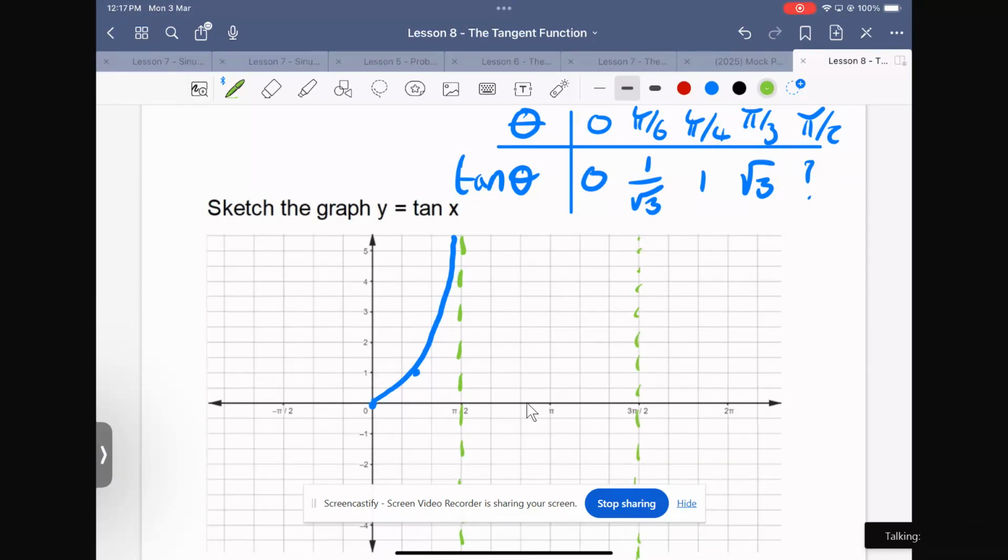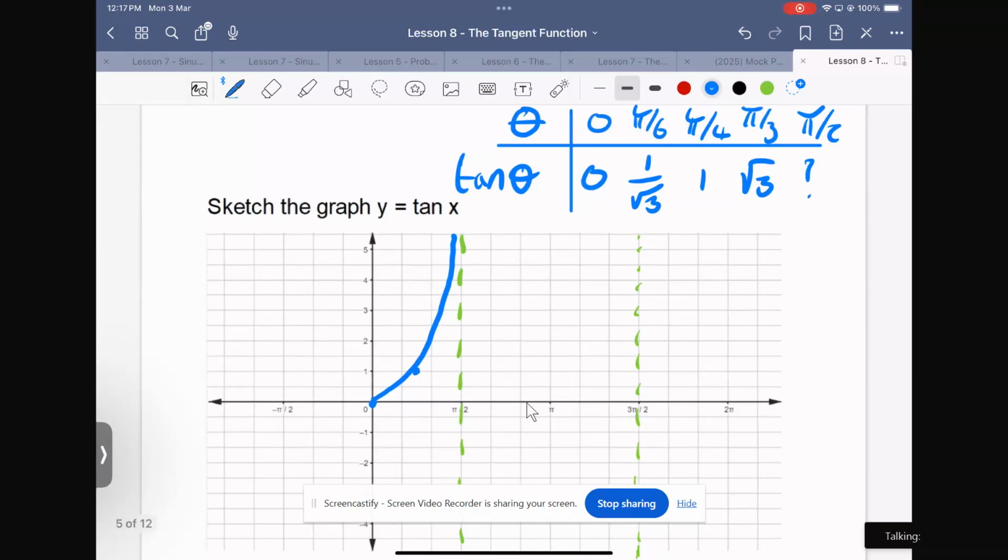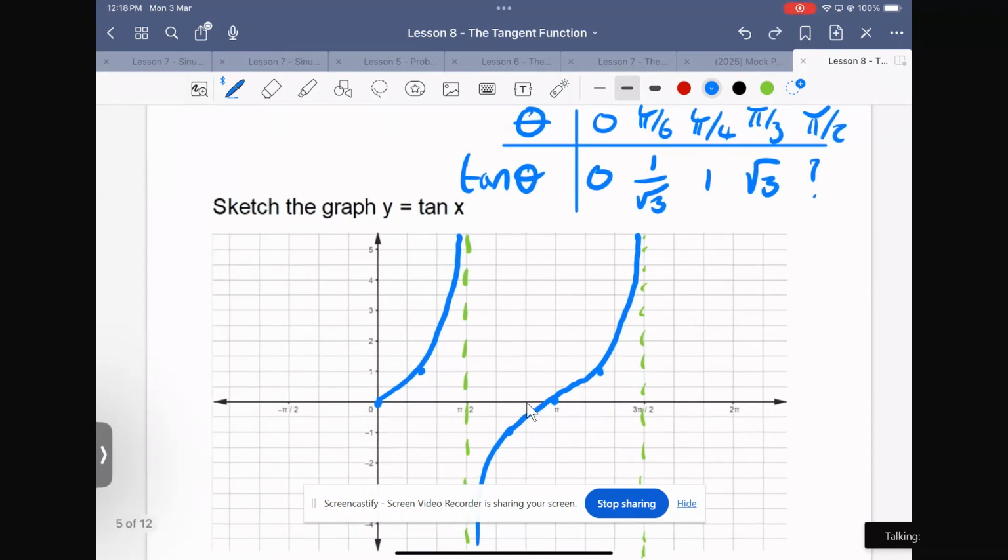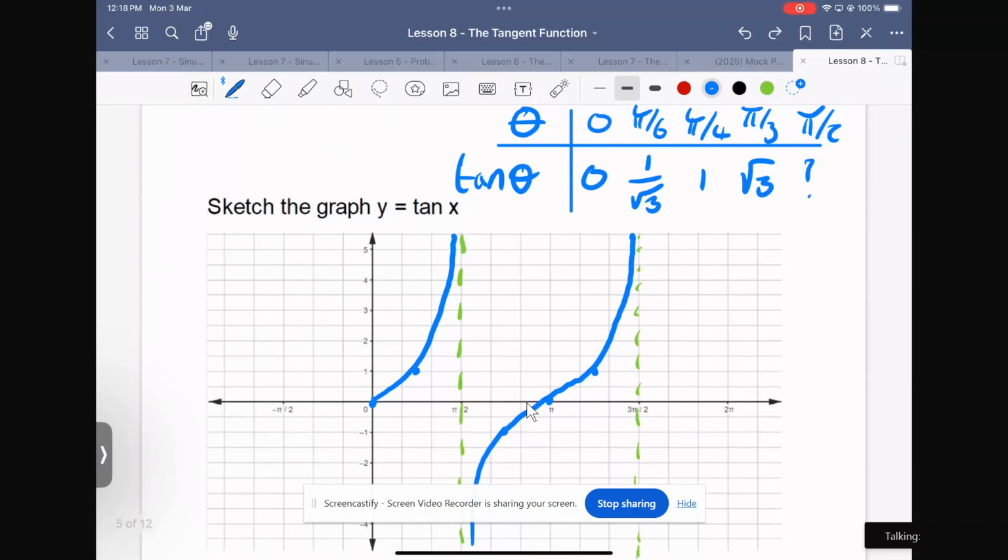So we're going to go to our asymptote here on this one, and our graph is going to go through this point here at 0. It's going to go through this point here at 1. It's going to go through this point here at -1. And our graph is going to look like this. And then the pattern just keeps repeating. We're going to go from here down to 0, and we go through halfway across there. It's going to come down like this. Keep going. It's going to keep going in that direction.